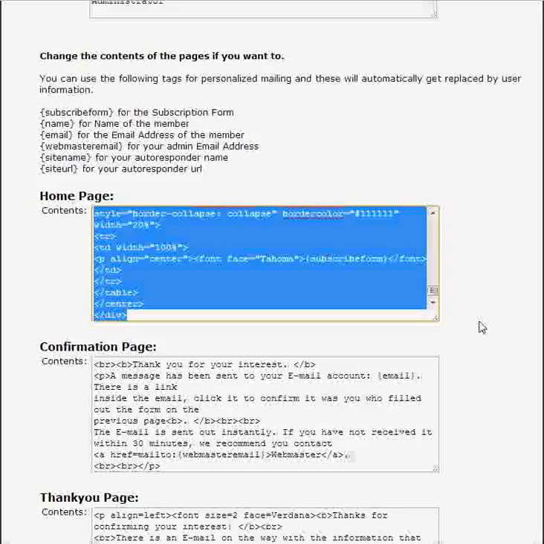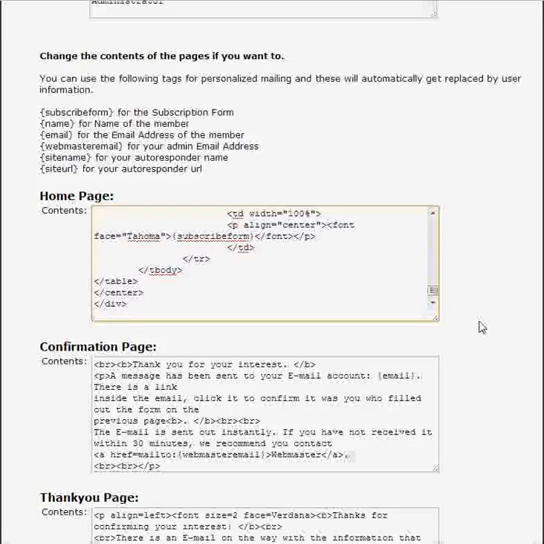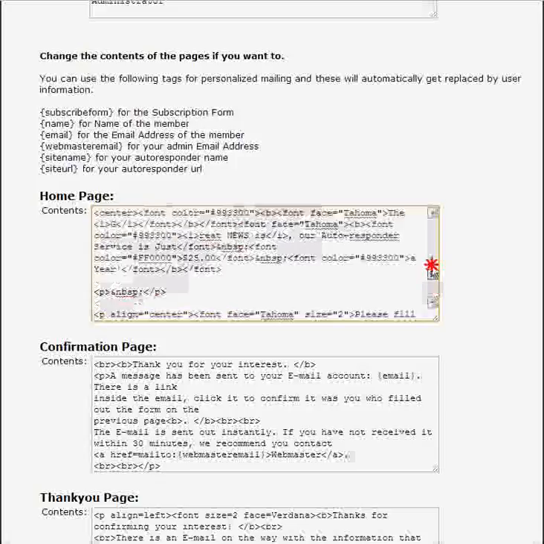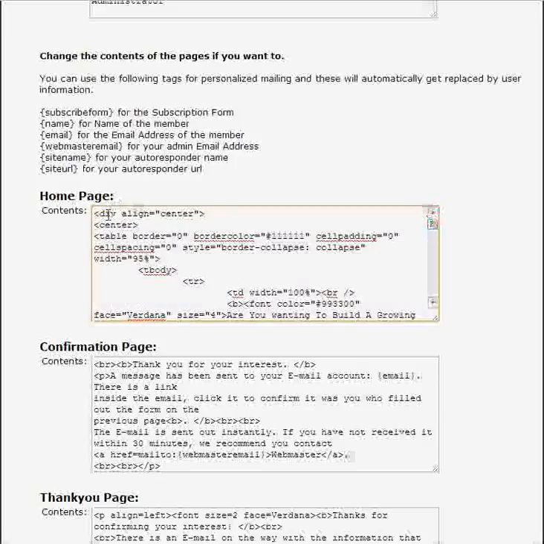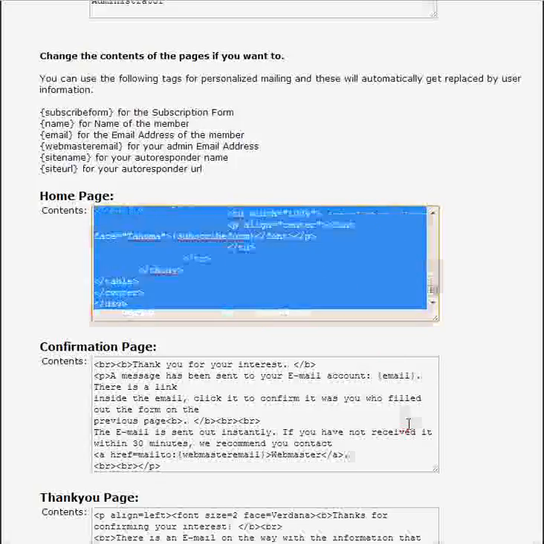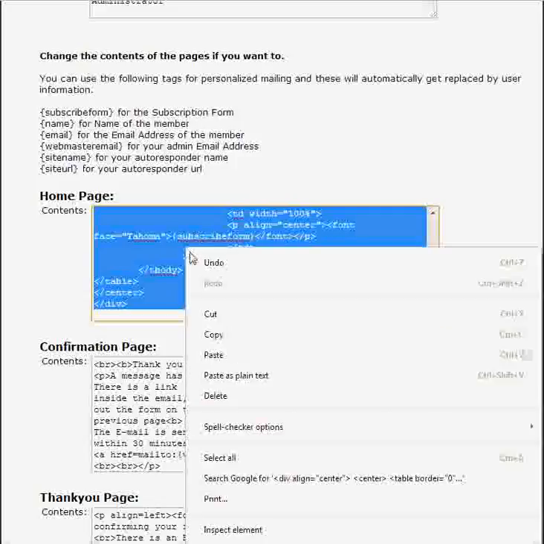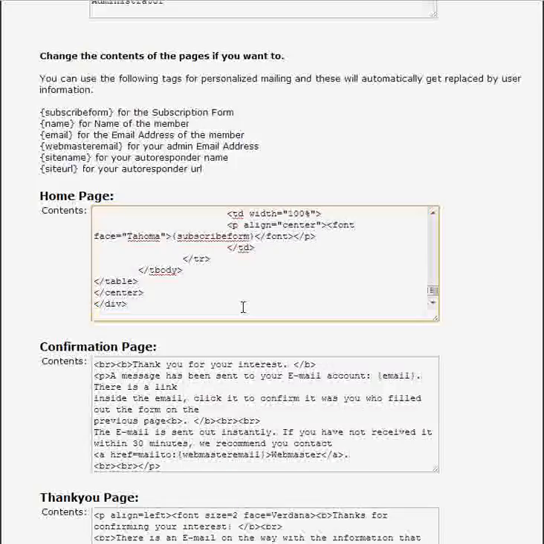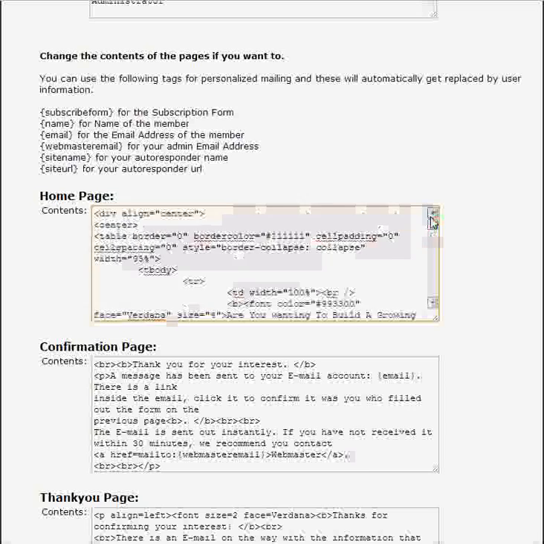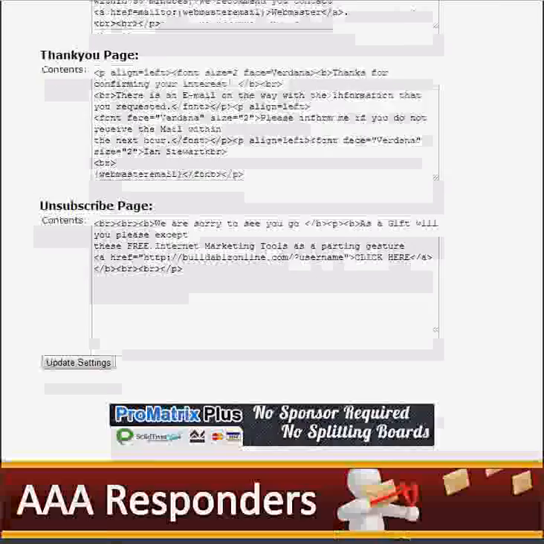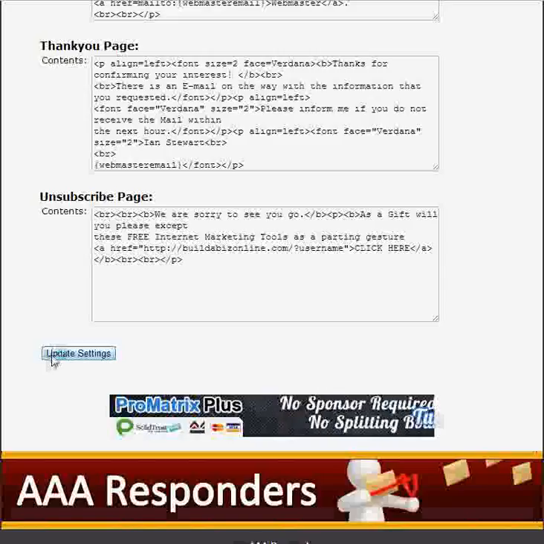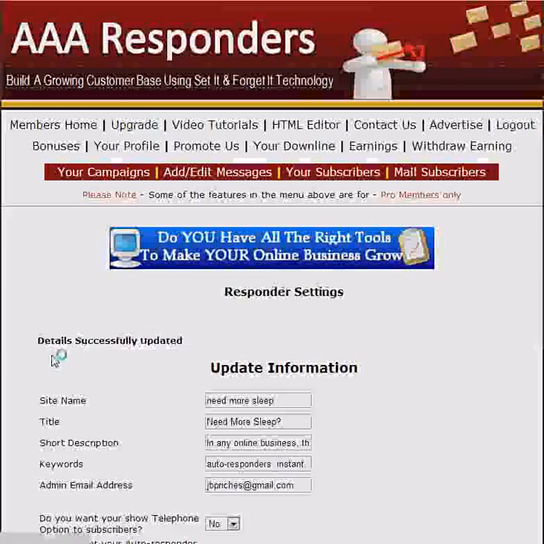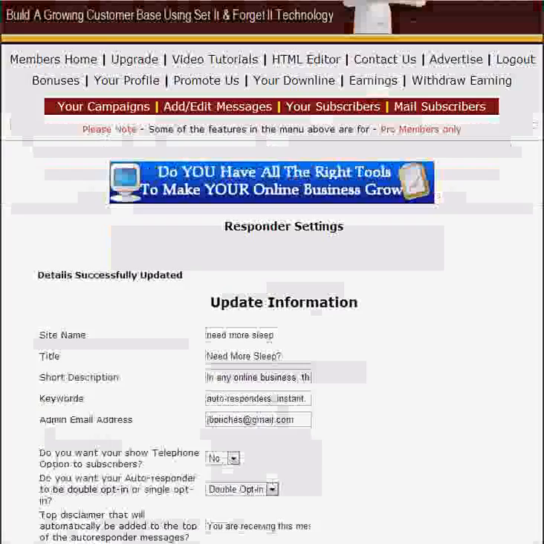Then you Control V, or you can just do what I did before and right click and hit paste. Same deal. What you have to do now is scroll to the bottom of the page to hit update settings. And there you have it.